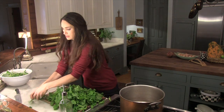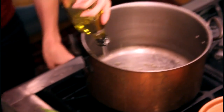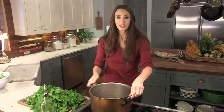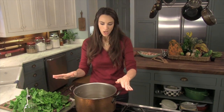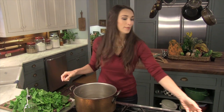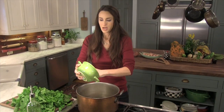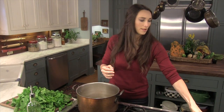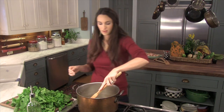Now we're going to get to the cooking process — this is my favorite part. First, I'm going to get a little bit of olive oil and heat it up in the biggest pot that you have. I really love working with my copper pot; it gets everything really evenly cooked. You'll have to add the collards in batches because it will be too massive, but they shrink down incredibly fast. I'm getting my oil hot and I'm about to put my one onion in the pot, get that sautéed, and in just a minute I'm going to put my garlic in.